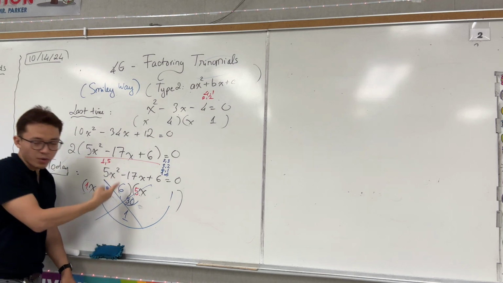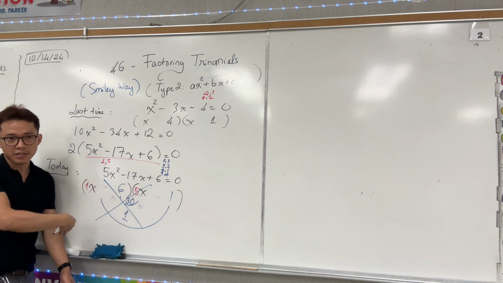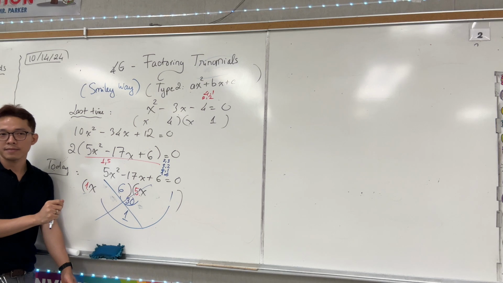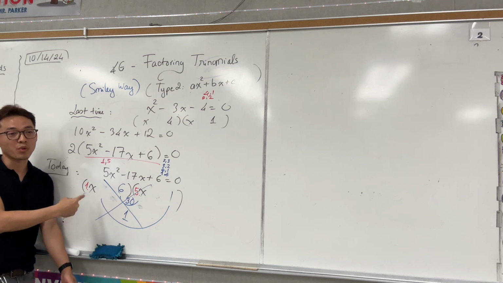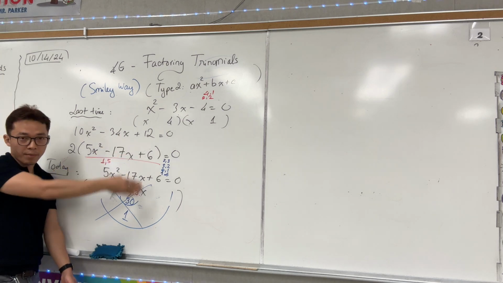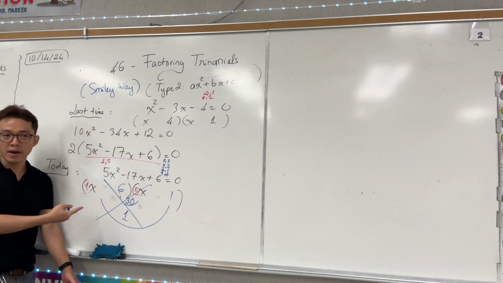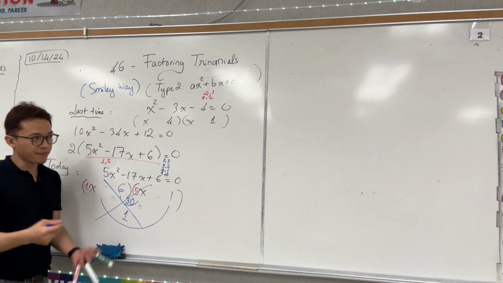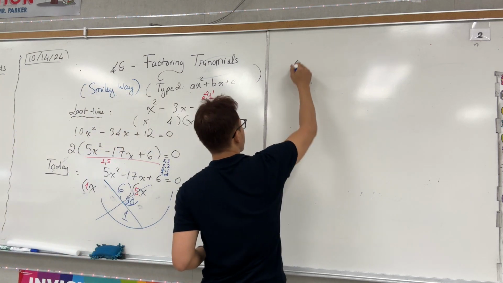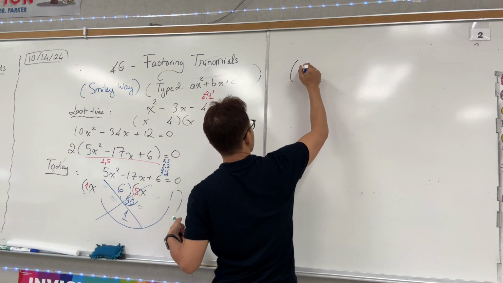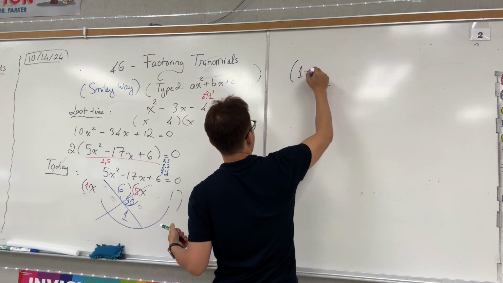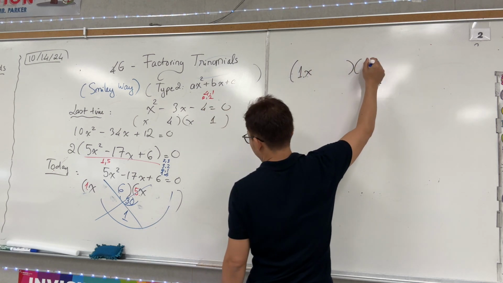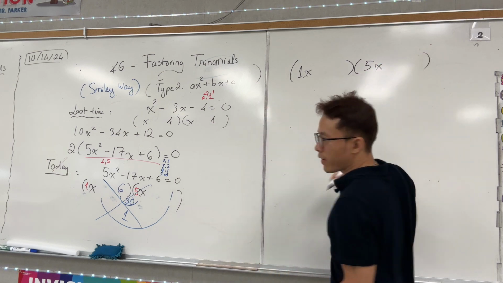So I recommend when you see this not working, just cross it out, don't erase it. Why? Because you already tried it. You're going to keep a record of which one you already tried. Sometimes you have more combinations and you forget, did I try this one already? So just cross it out. I'm going to leave you enough space to do it. So just write the same thing, 1x, well, we don't need to write 1, but just keep it, and then 5x.